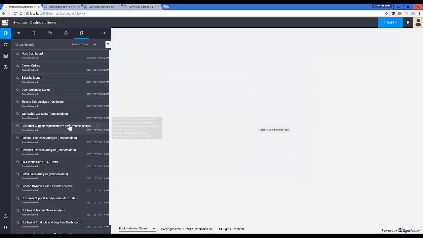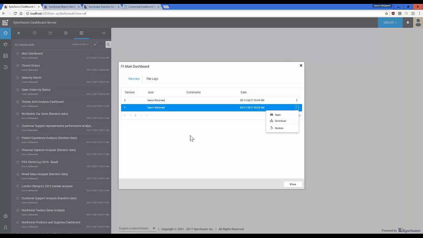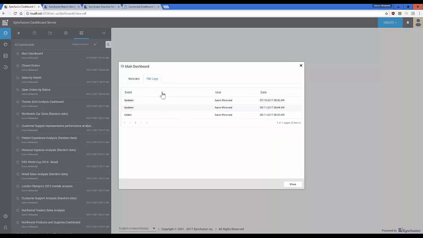One other feature you'll have access to once you've uploaded a dashboard to the dashboard server is version history. Version history allows you to keep track of all the different versions of a dashboard file. You'll have the ability to set permissions to allow people to not just view but also edit your dashboard files. If people have edit permissions, they can download a dashboard file, change it in the editor, and then upload it back to the server. If they do that, you'll see the different versions here. From here you have the ability to restore, download, or open those previous versions, and you'll also have an event log that'll show you who's actually been making those changes.